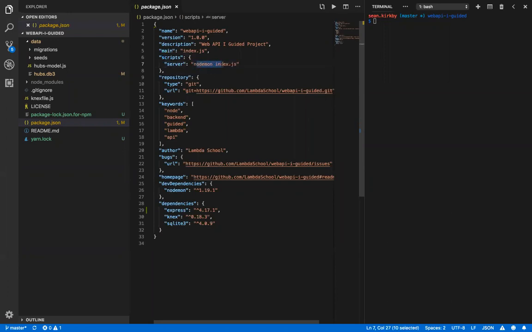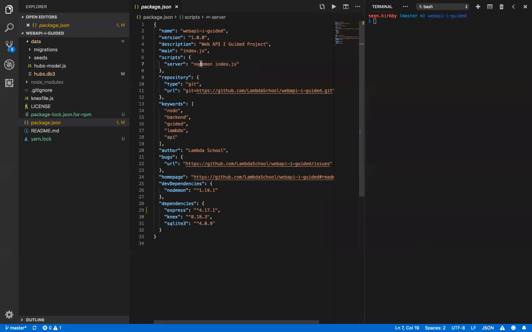The way that you run that, you can do it with NPM or with Yarn. With NPM, you would use the npm run command, and by typing npm run server, it will execute this command here. For Yarn, you can just type yarn server. It doesn't have a run command, doesn't need one, but it does the same thing. It'll execute this, and you can see that the command it will execute is nodemon index.js.